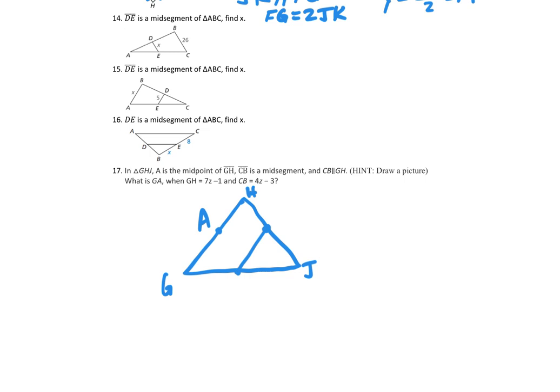So there's A. And we know it's the midpoint, so we know those two pieces are congruent. We know that BC is also a mid-segment. Well, BC has to be the midpoints of the other two sides because A is the midpoint of this side, and it doesn't really tell me if B is between H and J or if B is between G and J, so I don't think it really matters. So I'm just going to put B here and C here. Those two could be flip-flopped, though, if you wanted to.